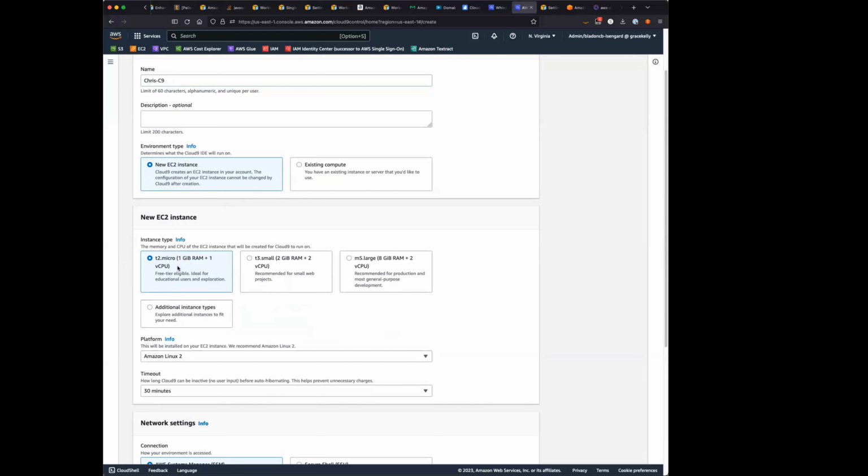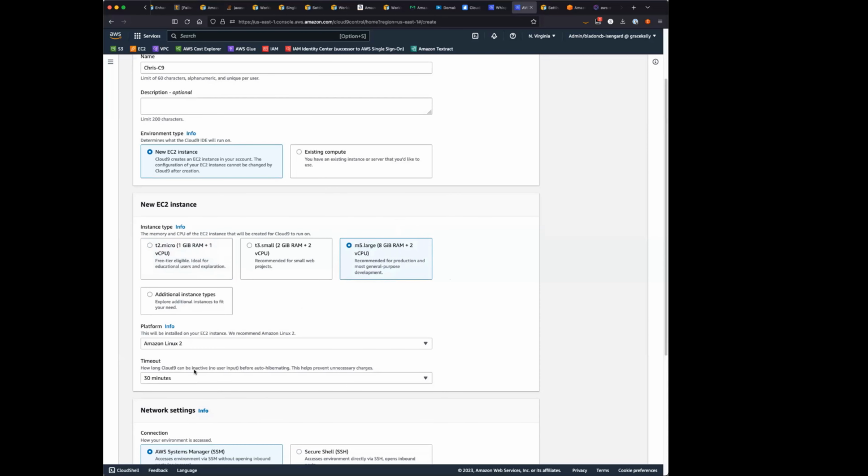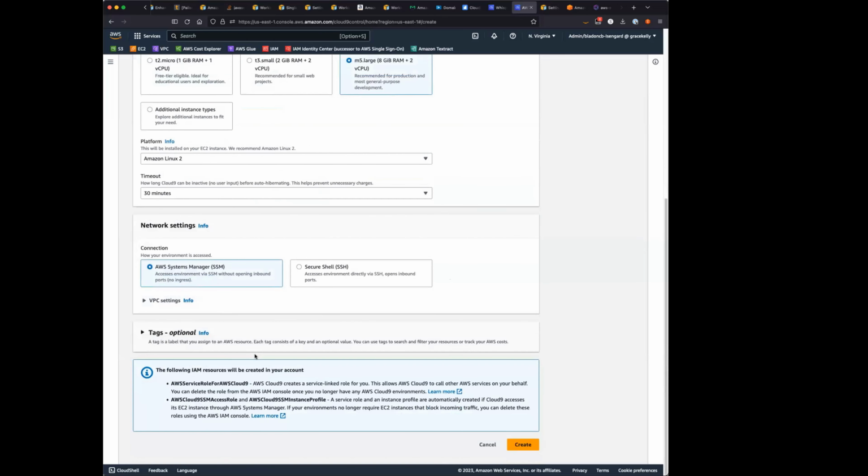This is free tier eligible, so it's free. But a lot of times if you're doing JavaScript or Python, that might work okay. In Java, you'll typically want to start something a little bit bigger just because it uses a lot of RAM, and having extra CPUs helps out. So I usually will do that M5 large. That usually works out pretty well. And everything else is pretty much the same.